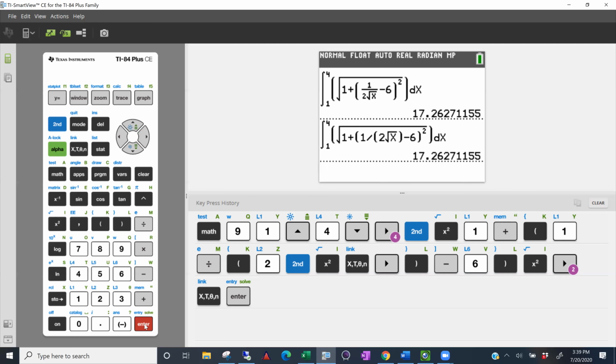I think I like the first way better, but some of you might not have the capability of this extra little fraction here on your calculator. If you haven't updated your calculator to the latest operating system, you should. If you got a TI-84, you can make your calculator do these things. If you got an 83, your calculator is probably older than you are. So, okay, looking good there.